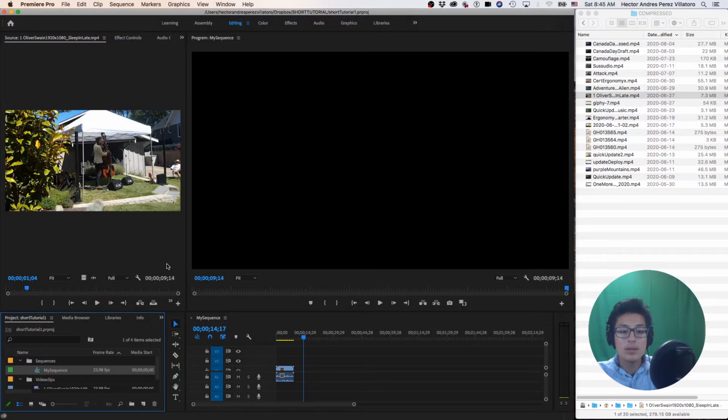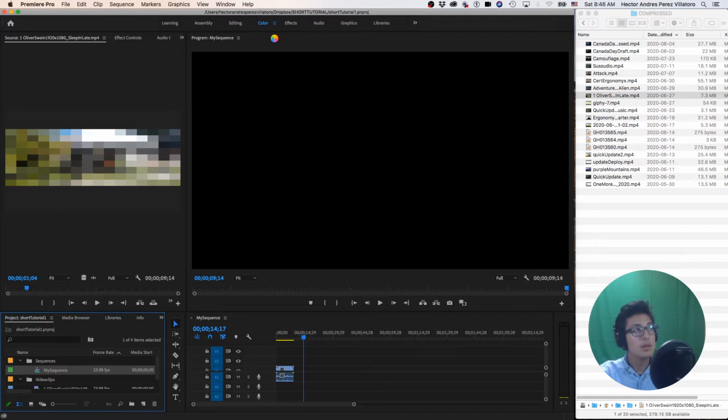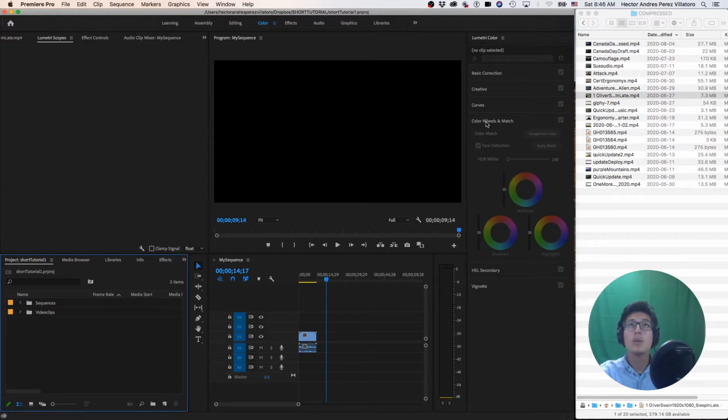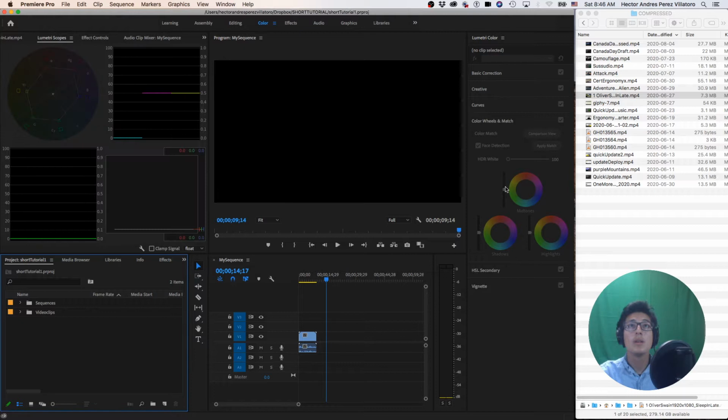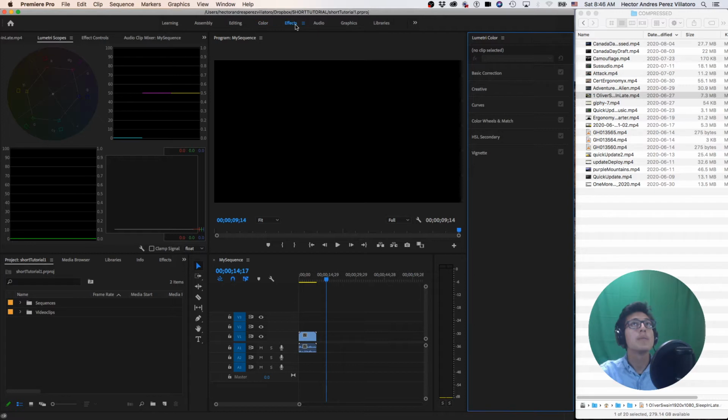Then there's just one thing left for us to do, which is have a quick tour of the other panels that are up here, which can let you do different things. Like you can see there's color, there's effects, there's audio and graphics, and that's pretty much what they do. If you want at a certain point to do some color correction, you can go into the color tab and use any of these methods on the right hand side to correct the color. You can also use the effects tab up here to look at all the effects that exist. There's audio effects, there's video effects.